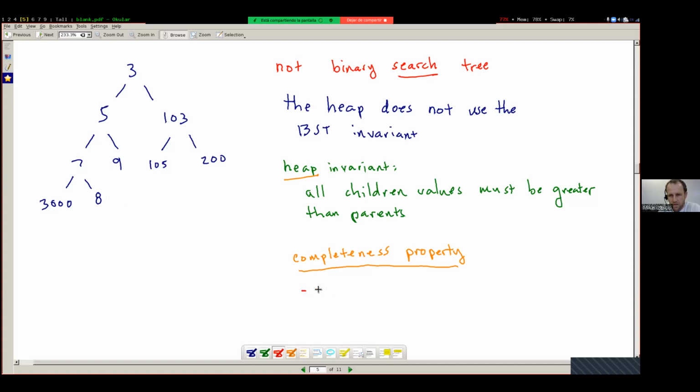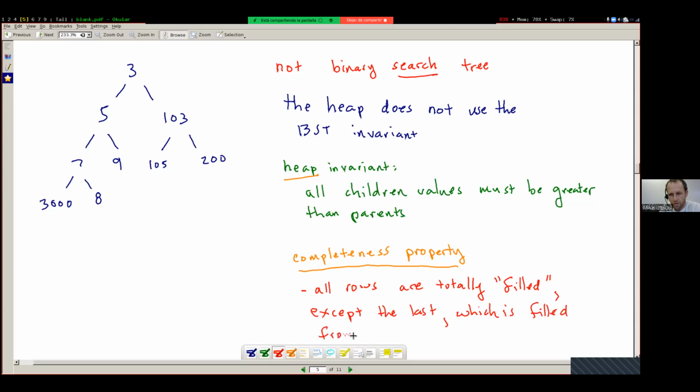So I'll write that out in words. All rows are totally filled except the last, which is filled from left to right.